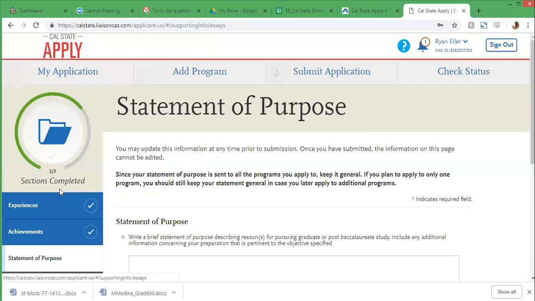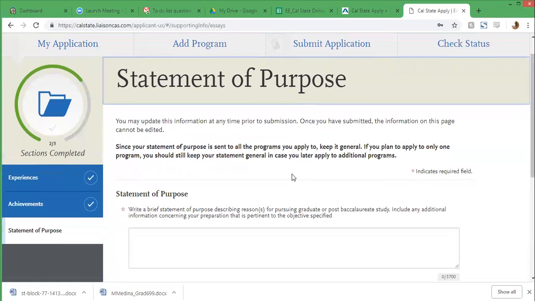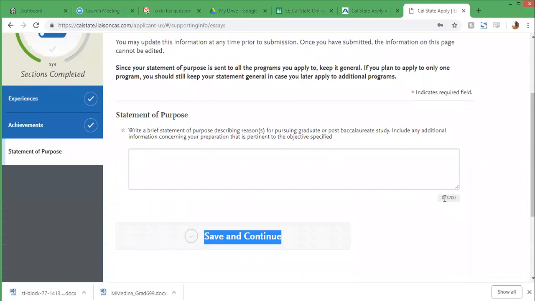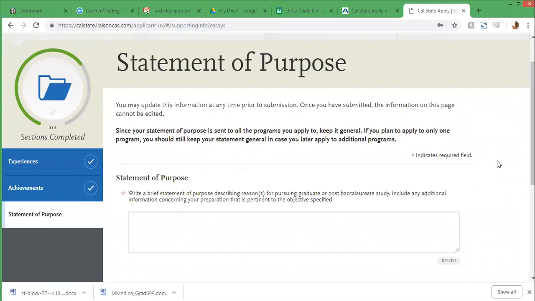Okay, so then that's going to leave you with the statement of purpose, where we get a little interesting here. Because we recommend a 1,000 to 2,000 word statement of purpose, you could likely pull that off in a 3,700 character limit box. You should be able to pull off a 1,000, 2,000 word statement of purpose in that time frame.